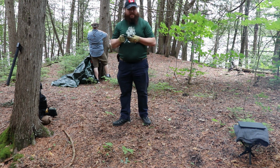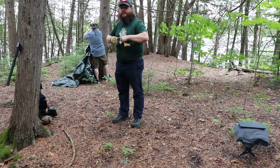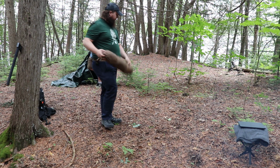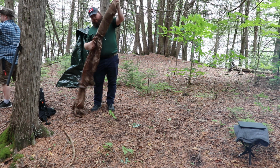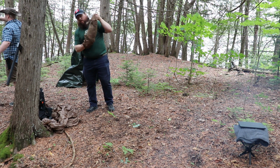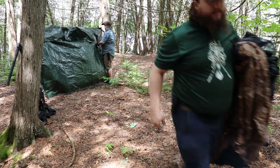Alright, I gotta practice at setting up my tent as fast as I can, because if I'm doing backpacking and skate packing trips, I'm gonna be tearing it down and setting it up every day, which will get annoying. Alright, same old little tiny one-man tent you all recognize. There's the rainfly. Rods, and the tent, and the pegs. Come and join me as I set up my tent, kids.